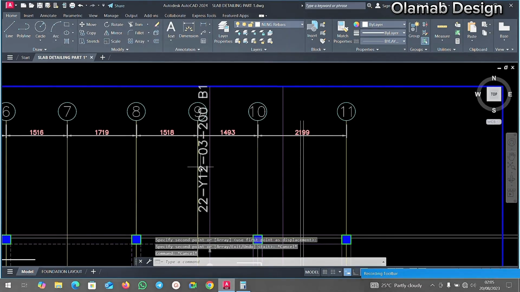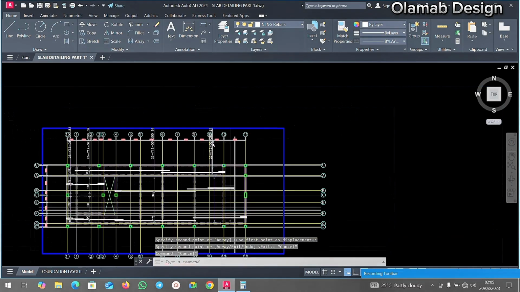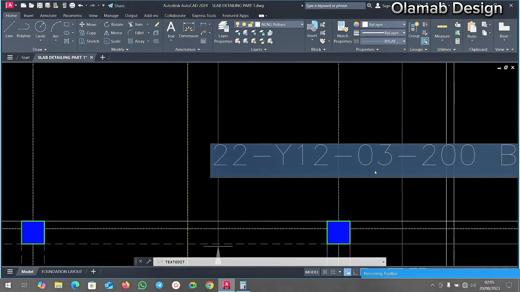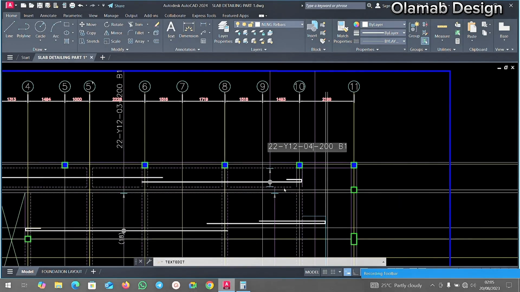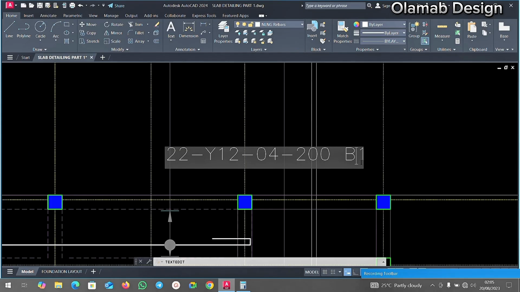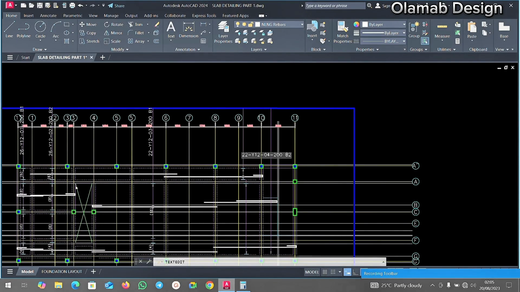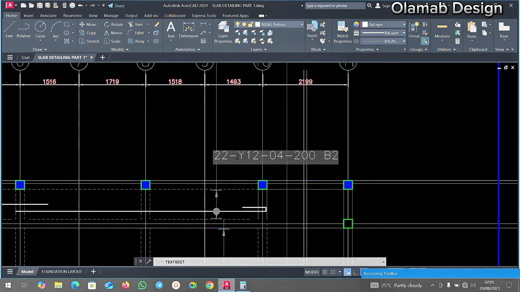Okay, then this will now be 04, and it's going to be 04, and it's going to be B2. Okay, B2. Okay, then this should be 6. Okay, it's going to be 6.